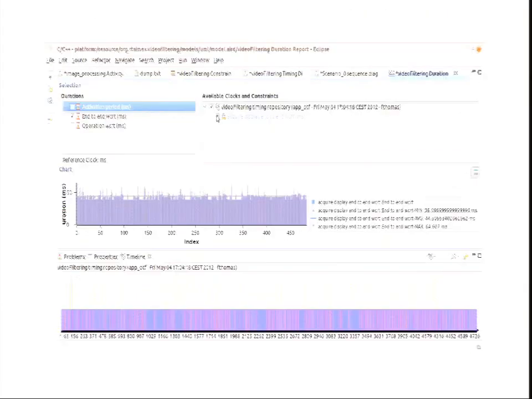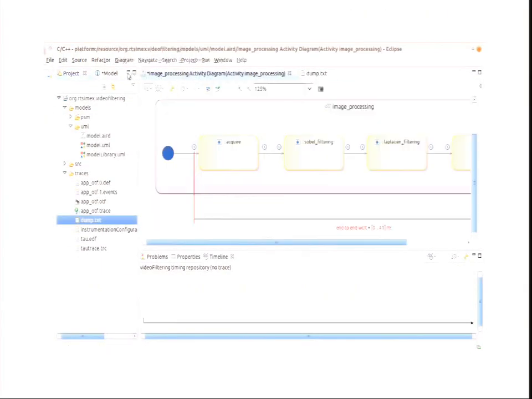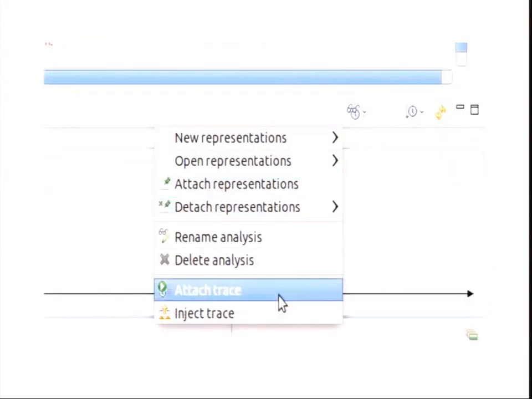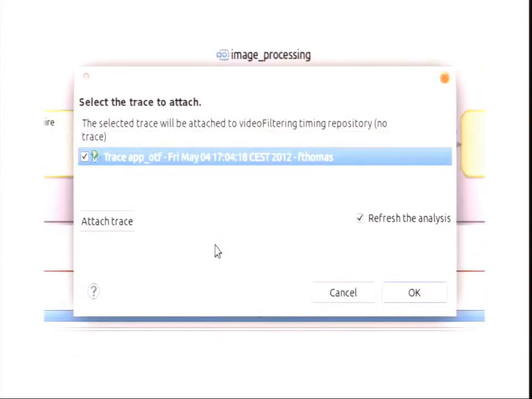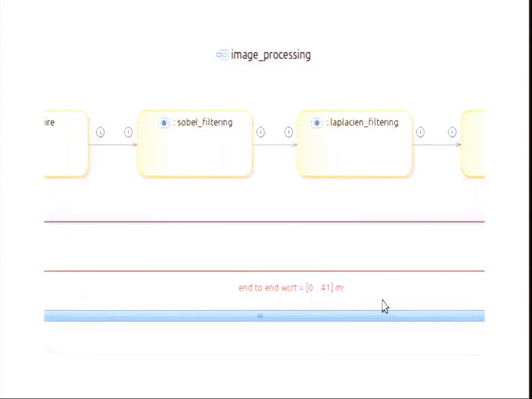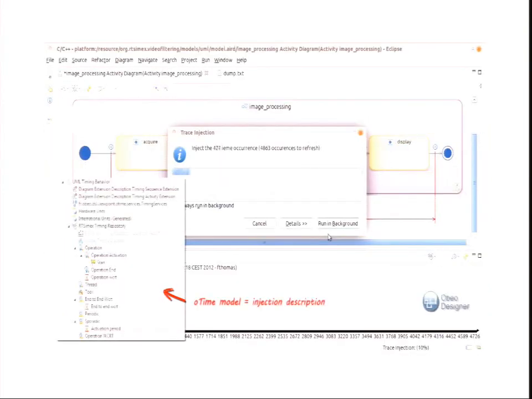And doing all this kind of use case example, it produces traces that they can inject directly inside their design, their models, and so they don't have to go deeply inside the real-time C code to debug or to find where the problems are.